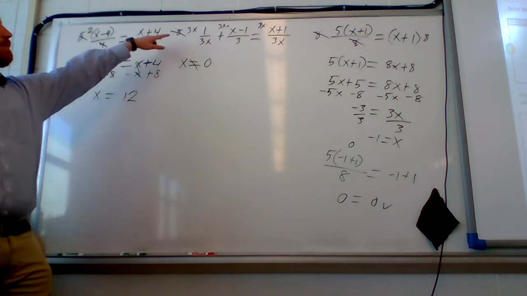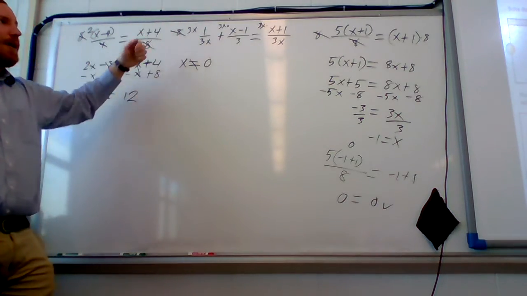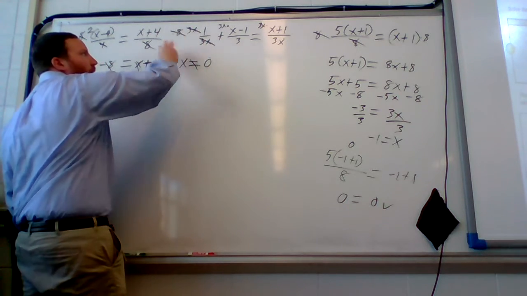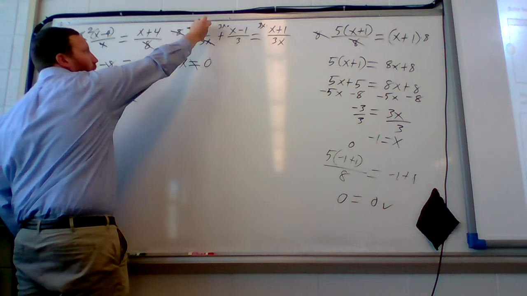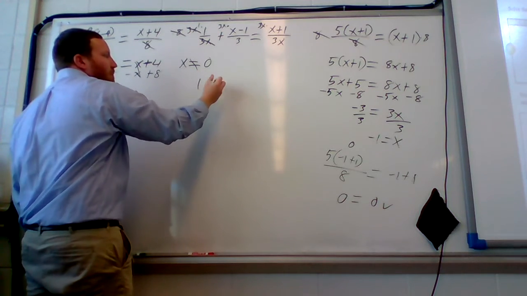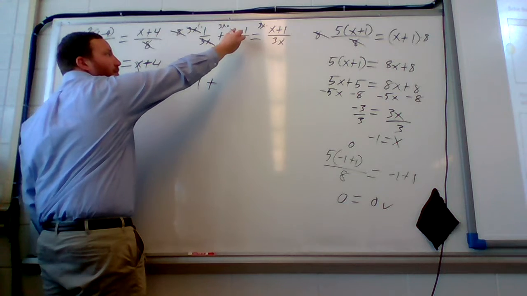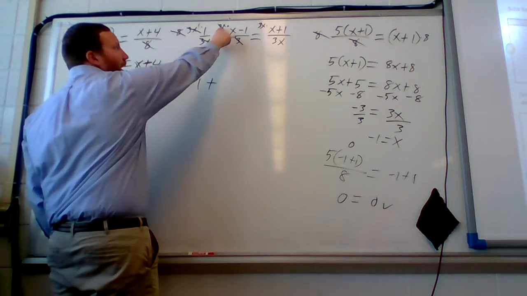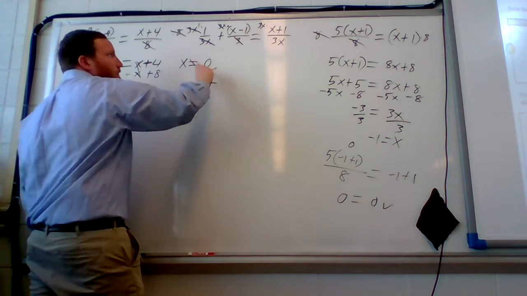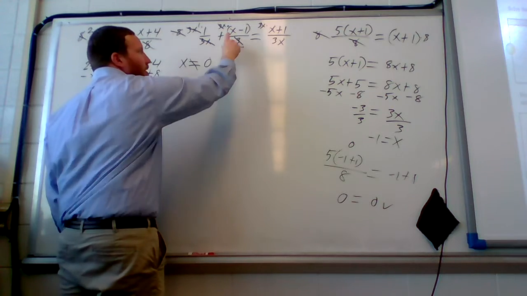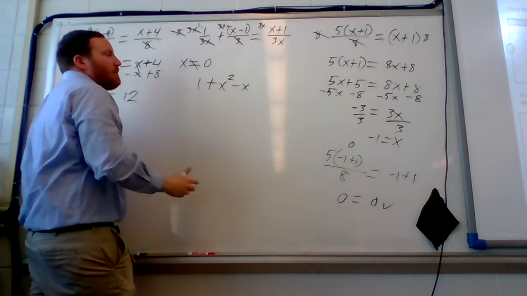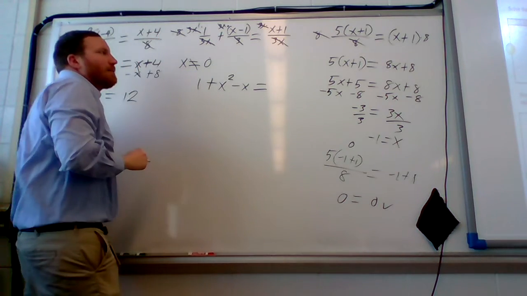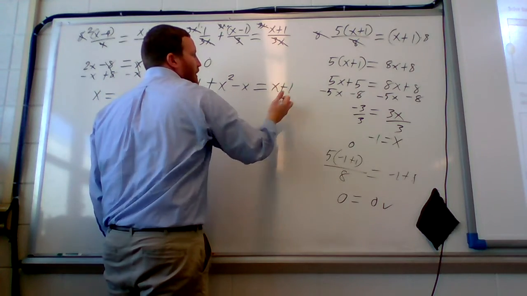The next step is, now that we've figured out what our LCD is, we want to multiply by that. So we've got 3x divided by 3x. Those two are the same. Cancel out, and we're left with just the 1. So we have our numerator 1 times 1. We'll just get 1 plus, in this case, I have 3x divided by 3. The 3's cancel out. The x stays. So I've got x. I've got to distribute to both. So x times x gets us x squared. X times negative 1 gets us negative x equals 3x divided by 3x. We do the same, they cancel out. And we get x plus 1.